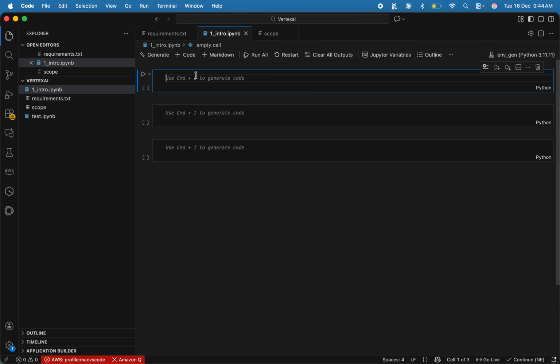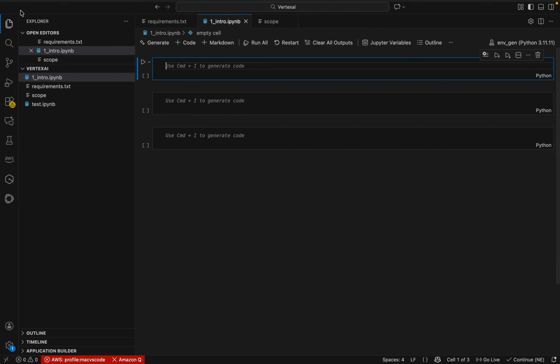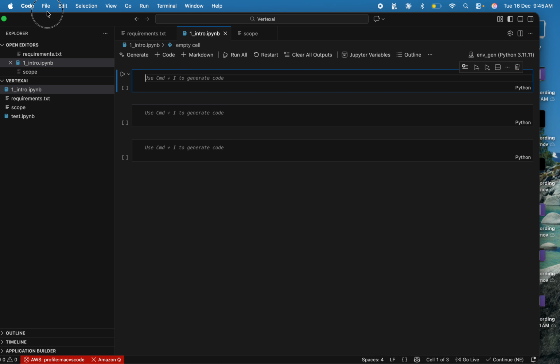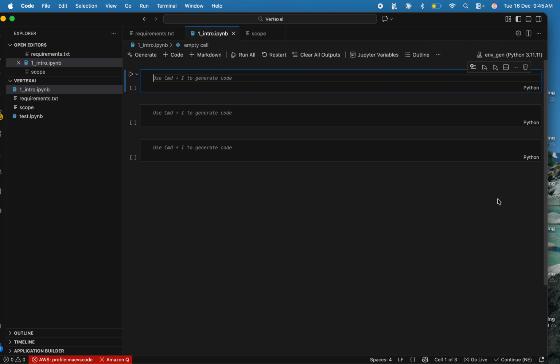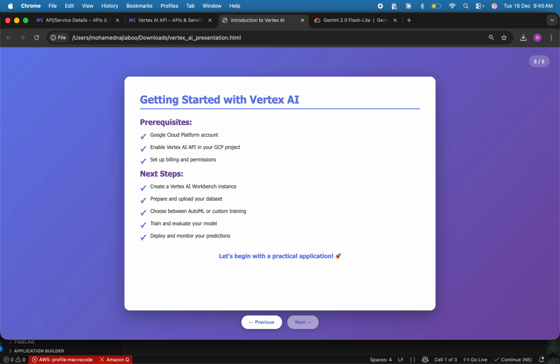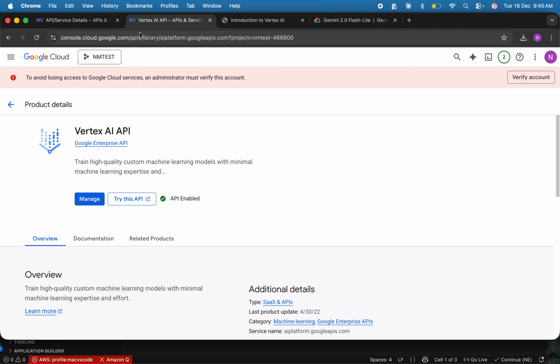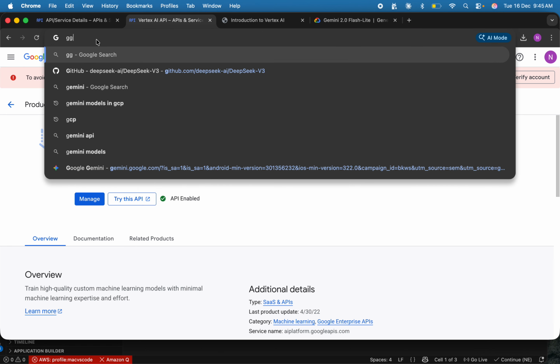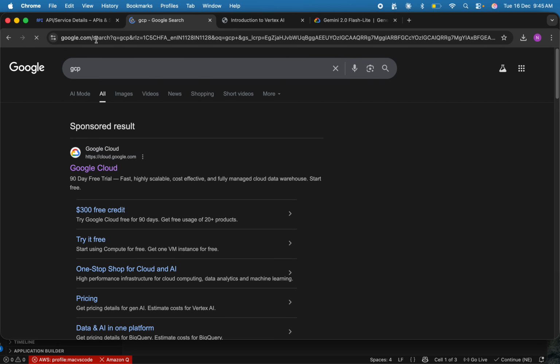So let's go back to our Chrome and see how we can create a GCP account. Just search for GCP, then you will get Google Cloud.